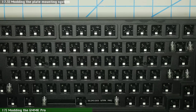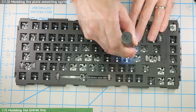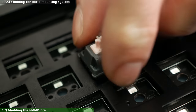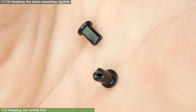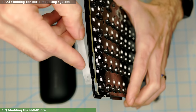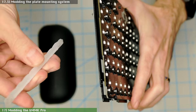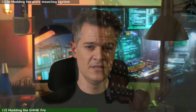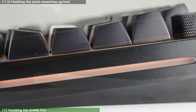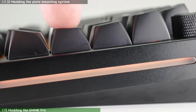Then, I tried removing the two standoffs between the plate and PCB, but immediately ran into the issue of having switches popping off the plate too easily. So it seems there is a clear reason for these standoffs to be there on a hot swap keyboard with this design. Then, I tried removing the light diffusers between the plate and the PCB on the sides to see if that would increase the range of motion, at least a little bit, on the extreme sides of the board. Nope. While we made the light even dimmer, it didn't help anything with the plate flex.